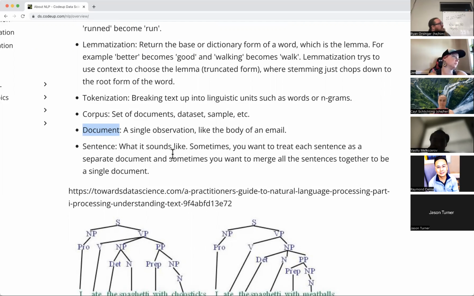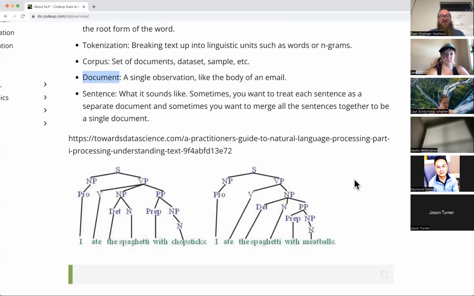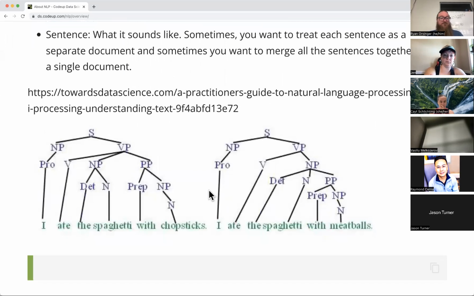If you're looking at a book series, a document could be one chapter. If you define it that way, it's really up to you. You could define one row as a chapter or one row as one whole book if you wanted to compare different books. Like maybe you wanted to see, in the Wheel of Time series, how different the last Wheel of Time book was due to the extra author, right? Compared to the others, your book would be a document. And we've got a little diagram of part of speech tagging.